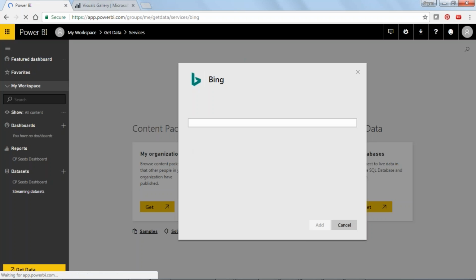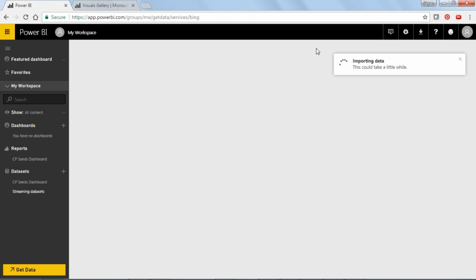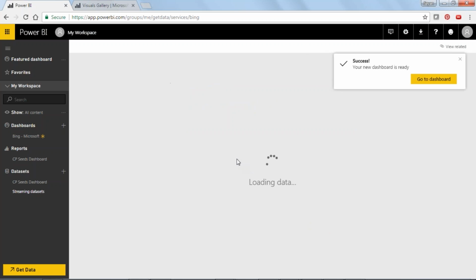And maybe you want to look up something. Maybe you want to look up Microsoft. You might want to know how many people search for Microsoft across the globe, and some really cool analytics can come up. Just select Microsoft, or any search term that you want to include. Click on Add, and essentially this dashboard Microsoft has already developed for you, and all that you're going to see is a pre-built dashboard being generated for you.